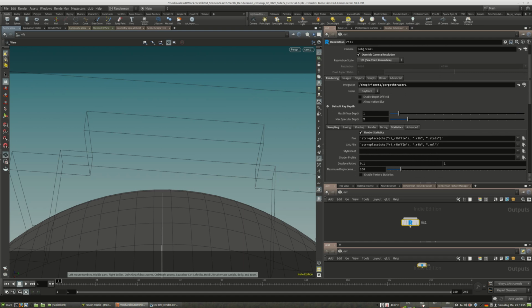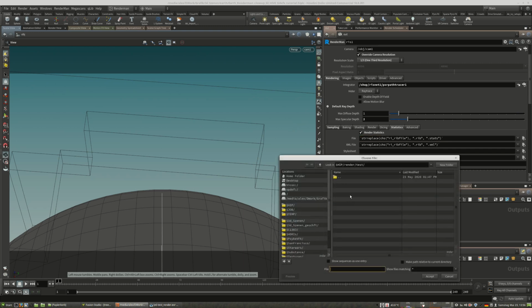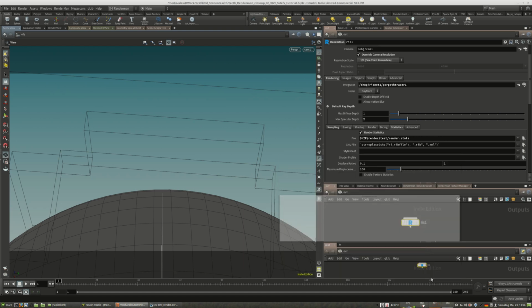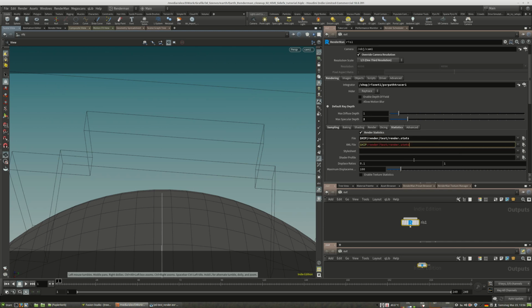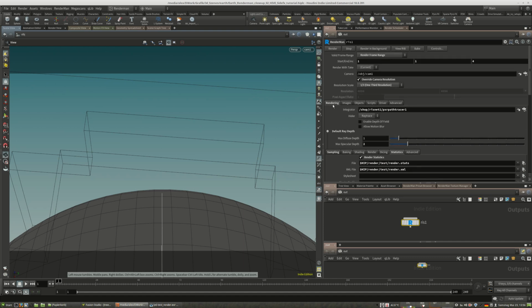And what you basically get is those two lines. What you need to do is fairly easy. You go into your render output folder or wherever you want, and you create a file called render test, or however you will name it, with the ending .stats. That's the first file. And the second file has to be named exactly the same, except it has to have the ending .xml. And that's it. Then, highly important, you need to render to background.